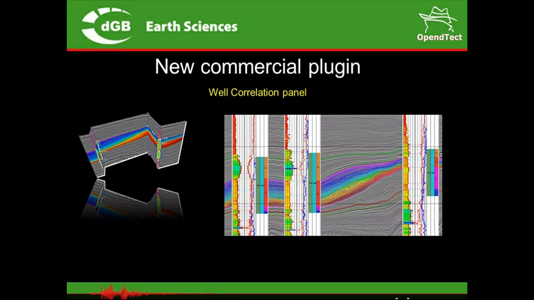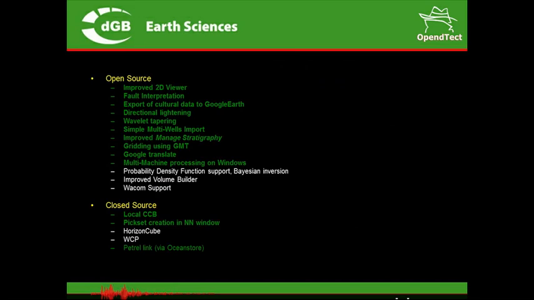The Well Correlation panel was also deeply explained in the previous webinar, but I will say that the Well Correlation panel plugin is used for picking well markers and correlating a marker guided by seismic evidence. Here, with seismic evidence, we can use the Horizon Cube instead. So in combination with the Horizon Cube, the interpreter uses the Horizon Cube slider for detailed seismic correlation. So we correlate, for instance, those three wells by using the Horizon Cube.